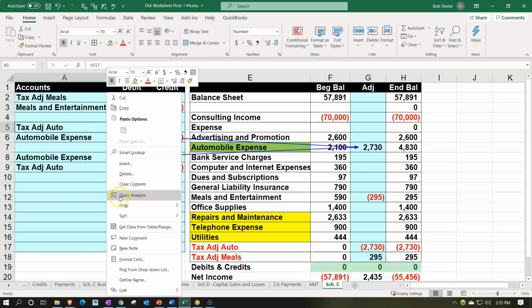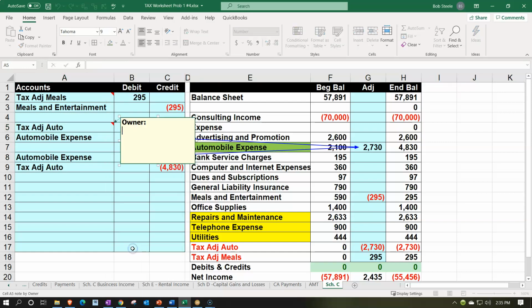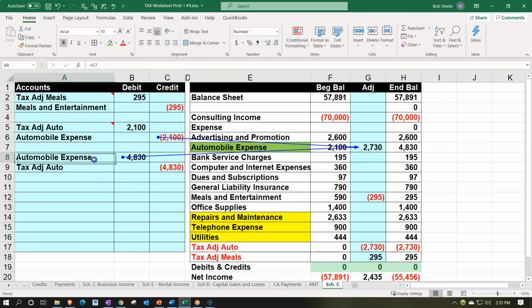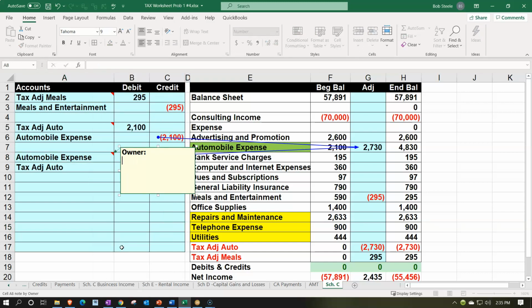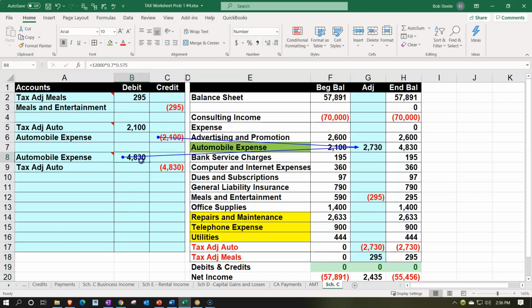Let's note this. Let's put a new note, and I'm going to say reverse auto to 0 so we can use the mileage method. And then I'll put a note here, new note: auto expense using the mileage method. And you could put the calculation here, but the calculation is right there, isn't it? So it's right there, so we don't really need it. They can see the calculation there.